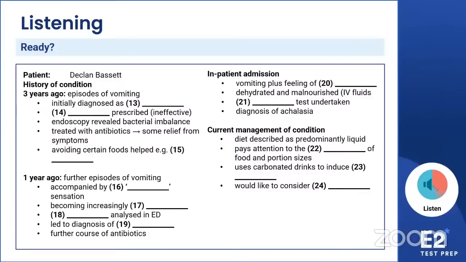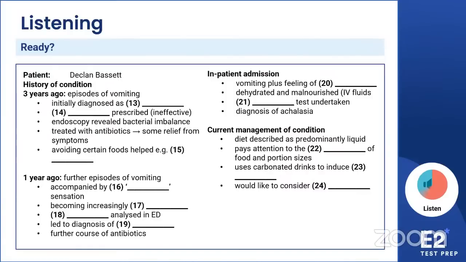So what happened there? Well, they did some tests, they took a stool sample, and they told me they were going to analyse that to see what was going on down there. Anyway, eventually I was told I'd been diagnosed with colitis, and again was prescribed antibiotics. So I took them, but within an hour or two of taking those pills, I was throwing up again. Right. So I ended up back in hospital because I couldn't keep anything down, and I was really suffering from fatigue. I was having trouble even standing at this point, and basically everything hurt. So they admitted me and put me on an IV for fluids because I was dehydrated and malnourished.